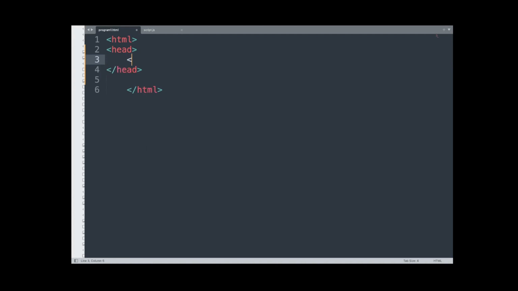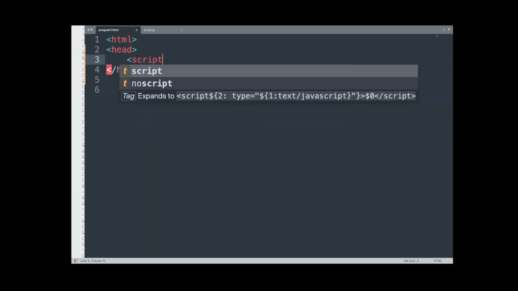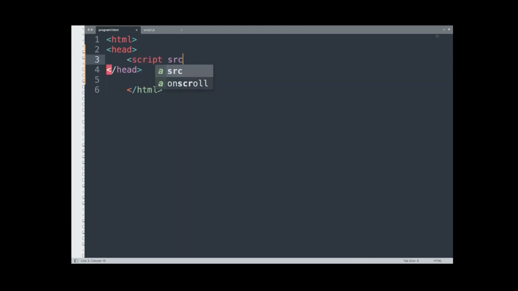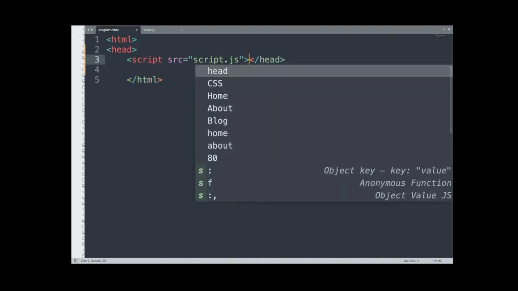Here we add the script source. Here we set the file name script.js. Close this script.